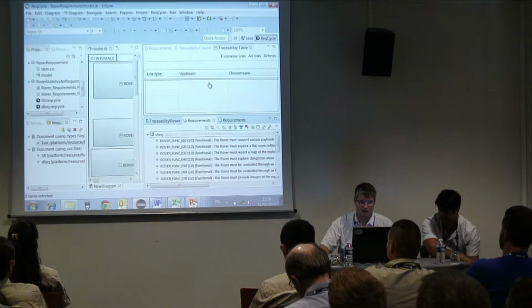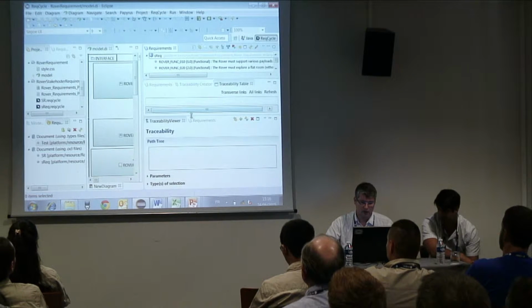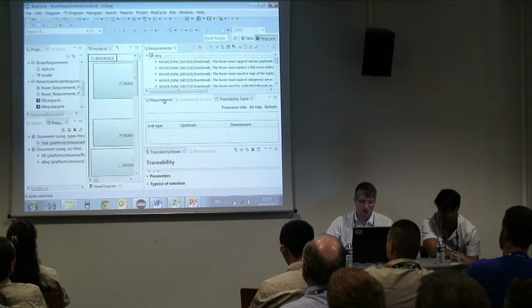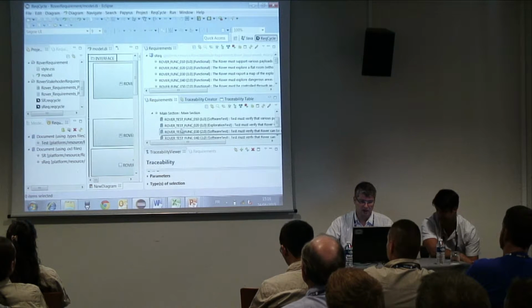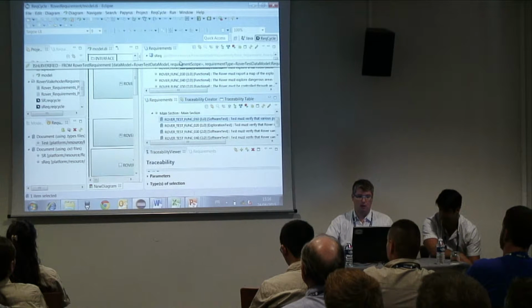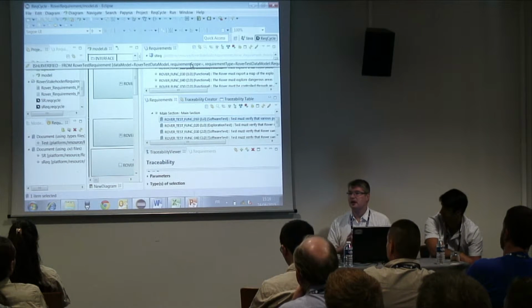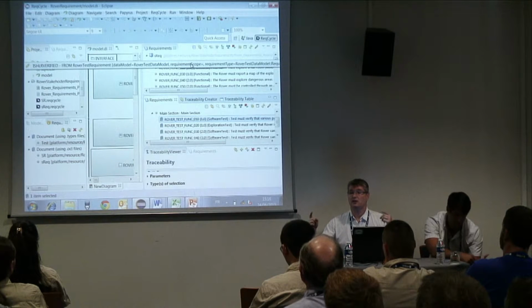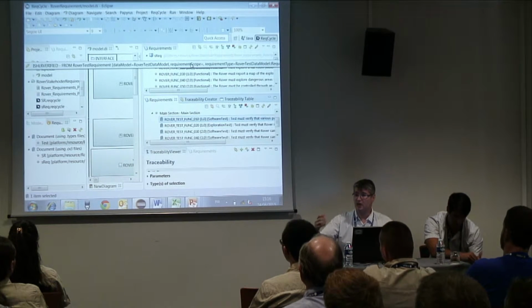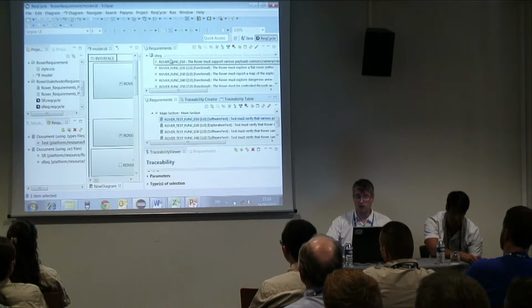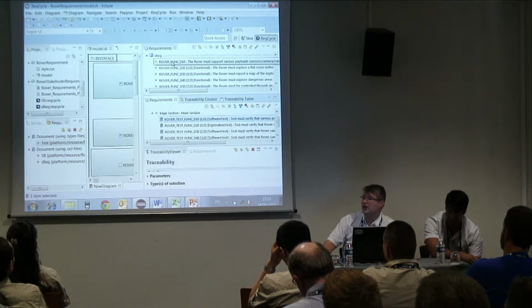So for instance, I can put the requirement view there, the other requirement view here. I get my tests here, and I get my requirements. So I can drag and drop the first one, and then this menu, it's a dynamic menu. ReqCycle analyzes the source and target and suggests that between both, we can create this kind of link, which is a verified link. So I do that. And the requirement icon has changed.